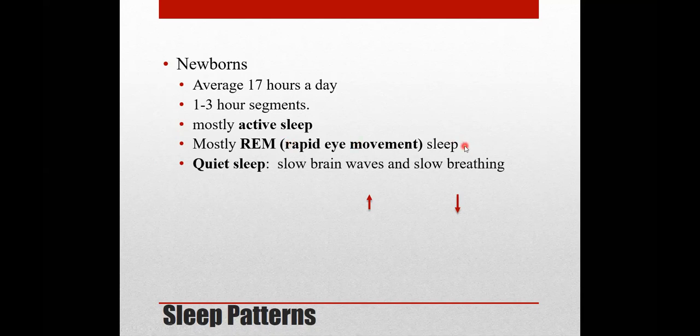If you've taken general psychology, you should know that REM sleep is when, if they wake people up, they report that they were having dreams. And so we have every reason to believe that babies also are experiencing dreams when they're in REM sleep. This may be one of the ways that the brain is providing stimulation for development of those neural networks that we talked about. So even when the baby is sleeping, there is neural stimulation occurring through that REM sleep.